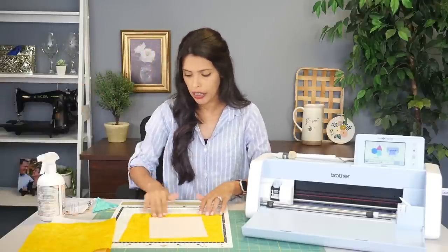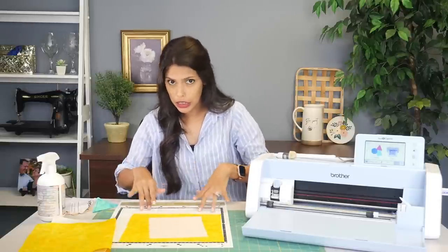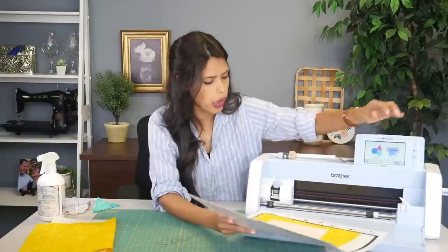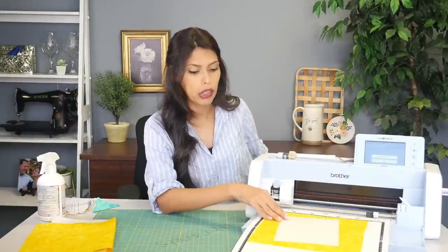Why do I not want to put paper to that fabric mat? Because my fabric mat is the stickiest mat that I have. I don't want to put paper on it because the paper is going to get stuck to that sticky mat and then it's going to be a nightmare trying to get it off. So fabric side down on my fabric mat, paper side up. Does it matter if your paper slips over time? No, it doesn't matter. So I'm going to load that in because I'm more worried that my fabric gets a nice cut.